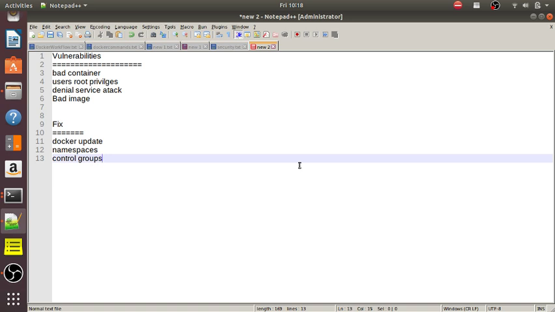Even if he has some permissions to run in the container, he won't have the root privileges, so he won't modify anything in the Docker host. That is an inbuilt mechanism in Docker known as control groups. There is something called Linux control groups that is mainly used for Linux Docker containers.